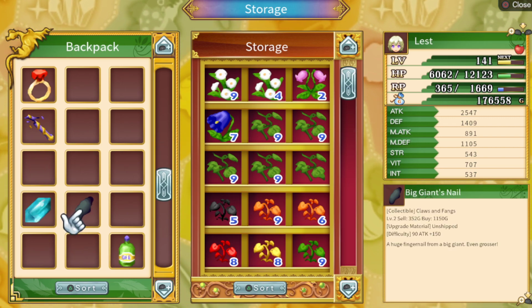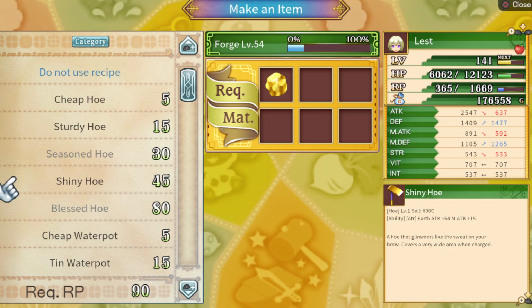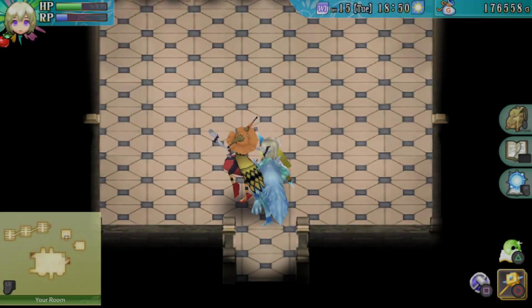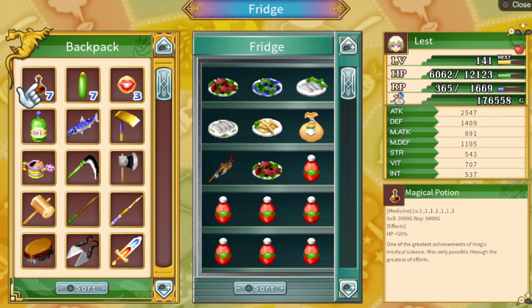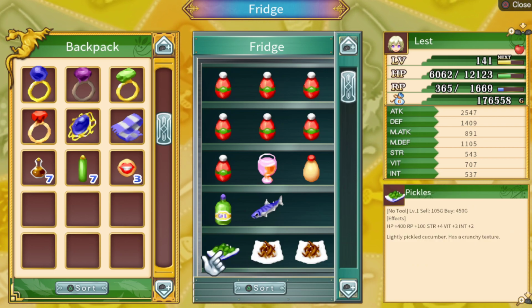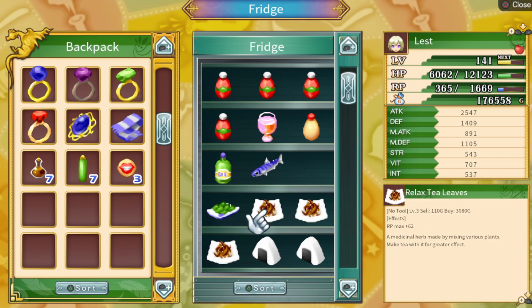Big giant snail, huge fingernail from a big giant, even grosser. 150 attack, orichalcum we've seen. I think that's the rainbow stuff. Actually, no, I'm thinking of the platinum stuff. Orichalcum is for specific weapons. I'm confused by that particular relaxed tea leaf. Oh, because that was found, not made.